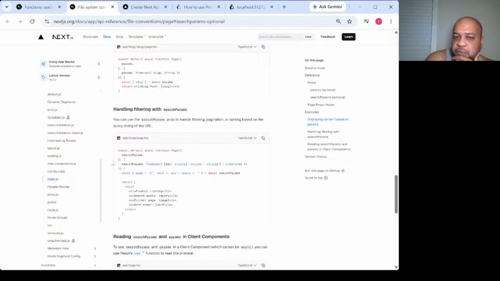You can use the searchParams prop to handle filtering, pagination, and sorting based on the query string.